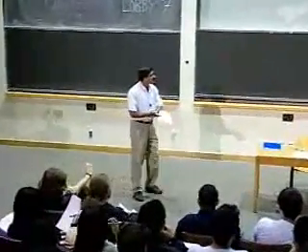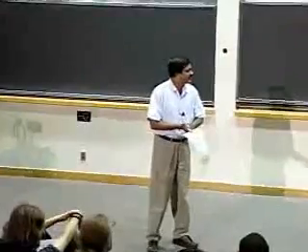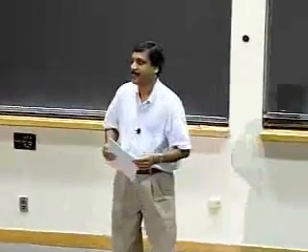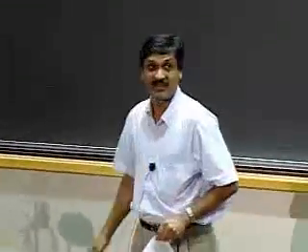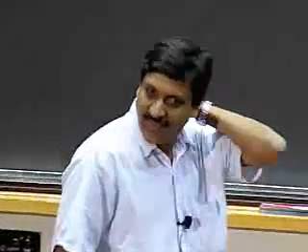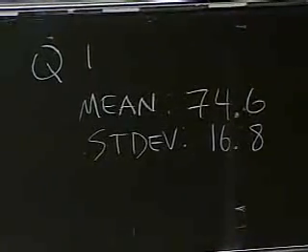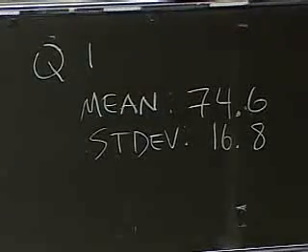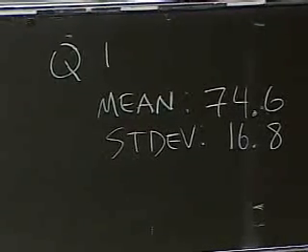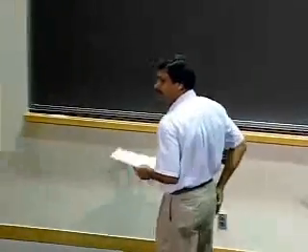We put up some of the quiz stats here. The mean was about 75, and I must tell you that that's very impressive. I guess MIT undergrads never cease to amaze me. And this was not an easy quiz. This was a relatively hard quiz, and that average implies that you guys did well on a relatively hard quiz. Good.